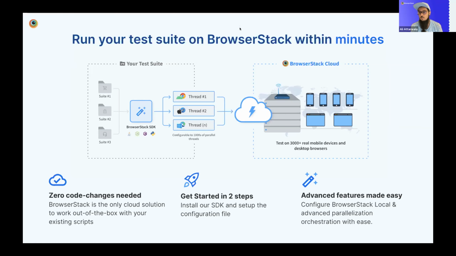And the third piece was the effort taken to set up your framework to run in parallel. Right? Every framework works differently on how you do cross-browser testing and how you run threads in parallel. The SDK is an attempt at abstracting that out and giving you a very simple interface to scale up your tests on BrowserStack. That sounds awesome, Ali.